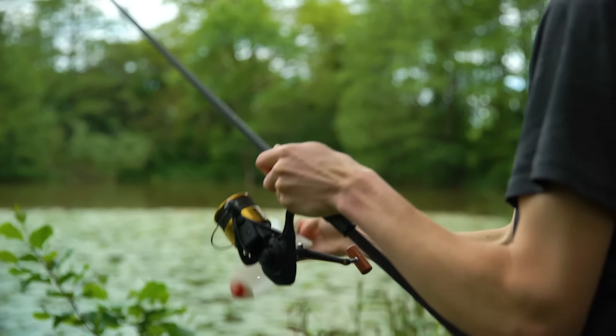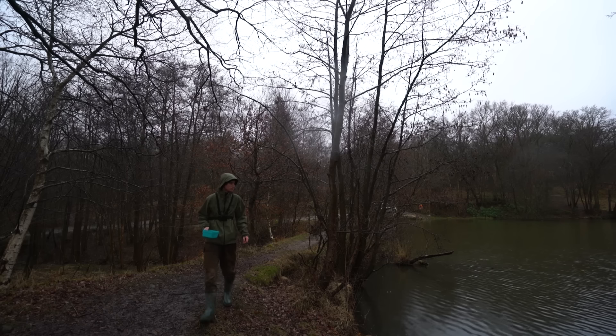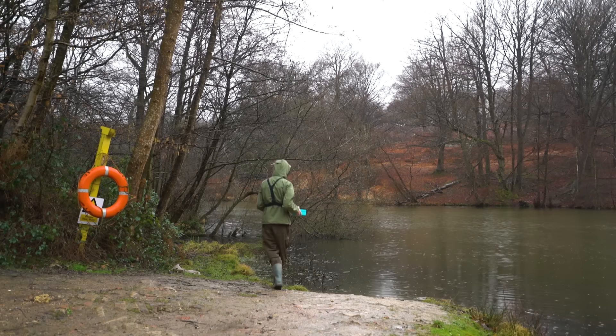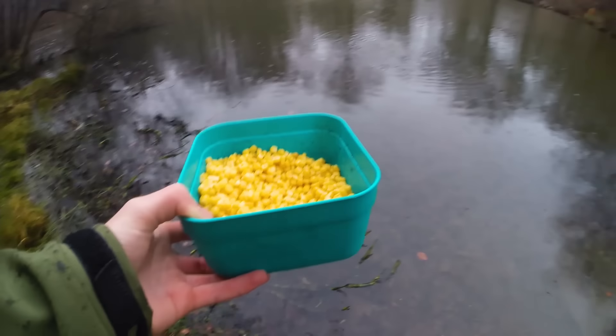However if the lake you're fishing holds nuisance fish, especially bream and tench, it's worth baiting up a little bit more often to ensure there's always some bait there ready for when the carp come into your swim. When I arrive at the water I'll first walk around the lake and bait up some spots. My personal favourite way to do this is by baiting up margin spots by hand.